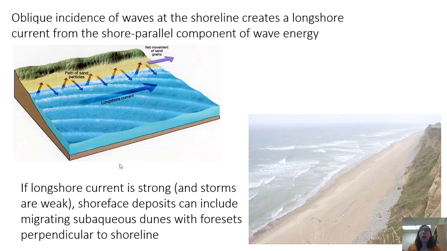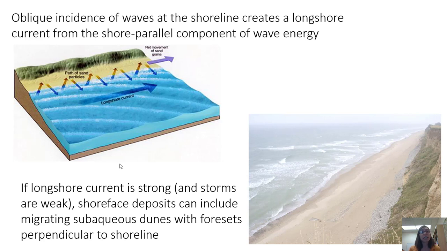So those are simple symmetrical oscillation ripples, but there are lots of times where water, especially along the beach, is moving in multiple directions. The waves are moving in and out, but we also have a longshore current. That longshore current is caused by waves moving in and out at an oblique angle. They're not perfectly perpendicular to the shoreline, they're coming in at an angle to the shoreline. And so on average, there's a general direction of wave propagation, and that forms this longshore current.